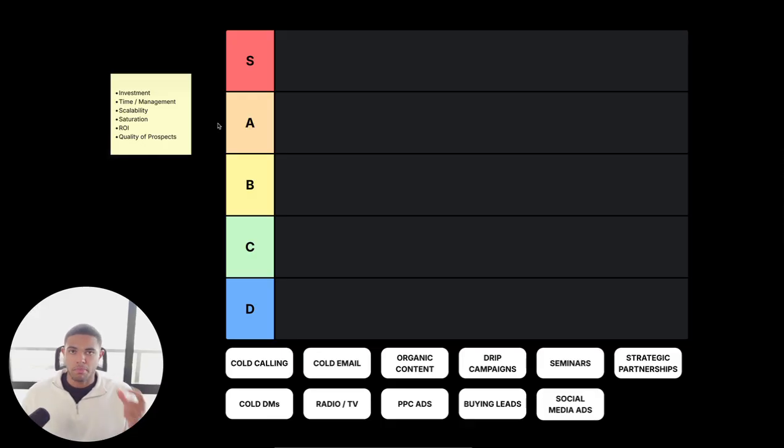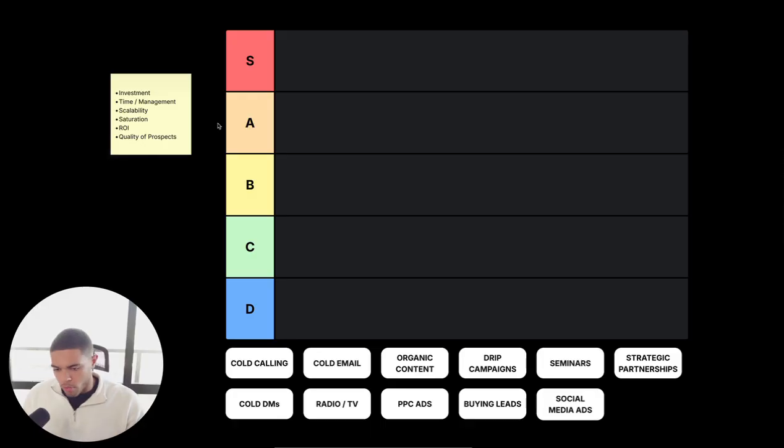because every acquisition method drives a different type of prospect. It nurtures them in a certain type of way, and it creates a certain type of client that you work with. So you need to find out what makes the most sense for your practice and what your goals are long term. And so this is for the fourth quarter of 2025 going into 2026, the best methods that we have seen from all of our data, from working with all of our advisors, and what is working best for advisors to scale predictably going into this next year.